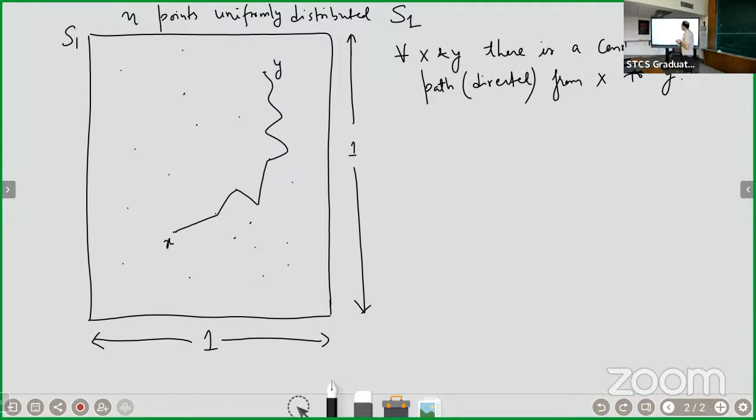Peculiarly, because of the SINR models, it's not necessary that I always have edges between. So if I have an edge here, it does not necessarily mean that I also have an edge here, which was true in the disk model. This is no longer true. This edge may not exist, even though this node is closer to x, it's not necessary that there is an edge also between that. And for any x, y, there's an edge between x and y, with this value.